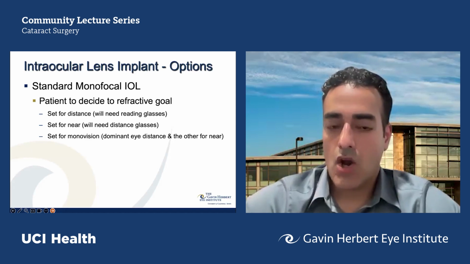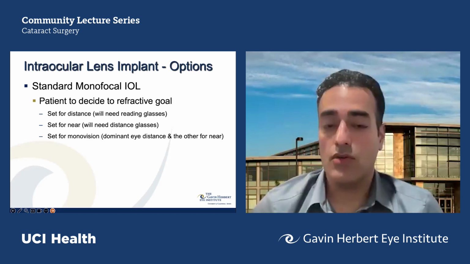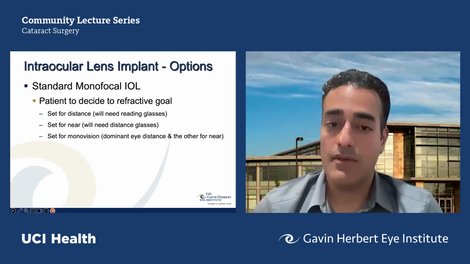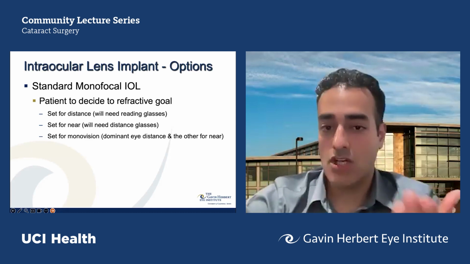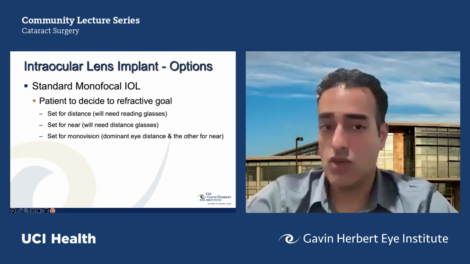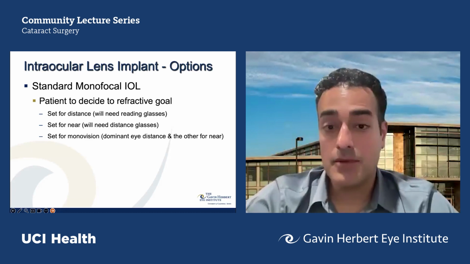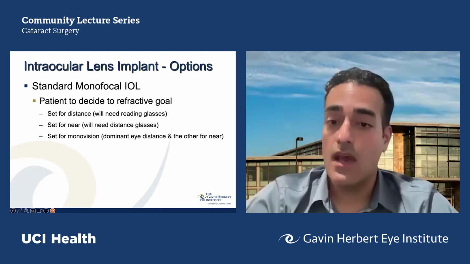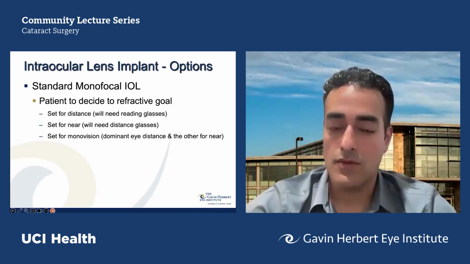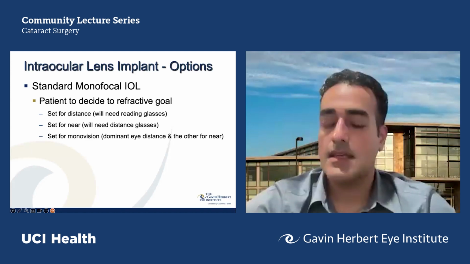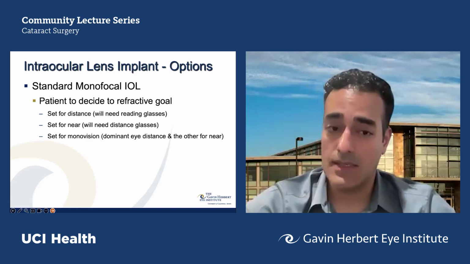There's also something called monovision, which some people do in contact lenses. So it's important that this be something that you've tried before. This is where the dominant eye is set for distance, and the non-dominant eye is set for up close. We can do that with the standard lens implant, and for about 50% of people, their brains can adjust to this. That way they've got one eye doing their distance work and the other eye doing their up close. But this lens doesn't allow for additional focus points, and it also doesn't treat astigmatism.